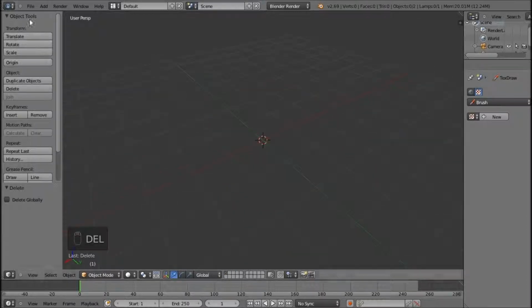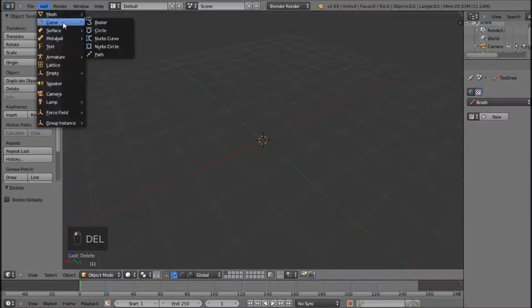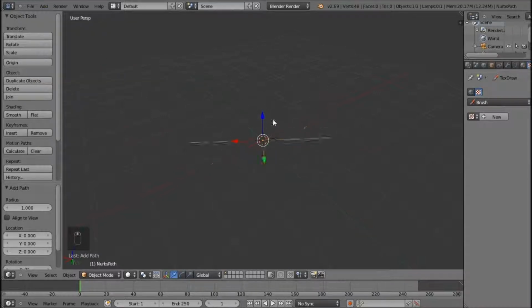So first, up here in the curve menu, there are 5 types of curves, and most of these really do the same thing. They just do it in a different way, change it a little bit, not much really. But today I'm just going to use a path curve, because I think that's the easiest to make the curve that you want. So if we add one of them, it just looks like a straight line for the moment.